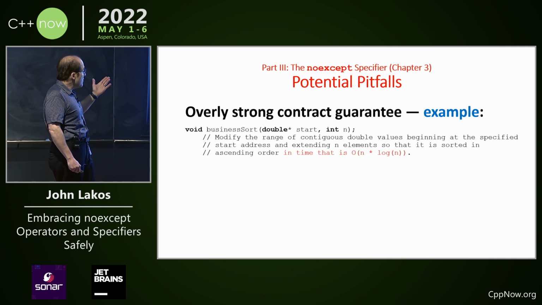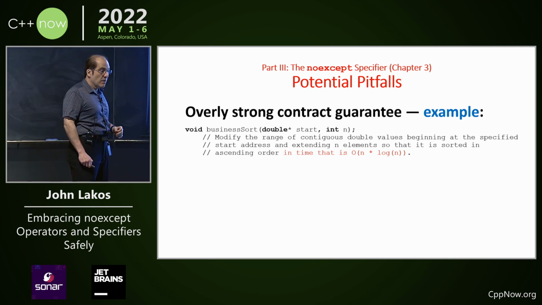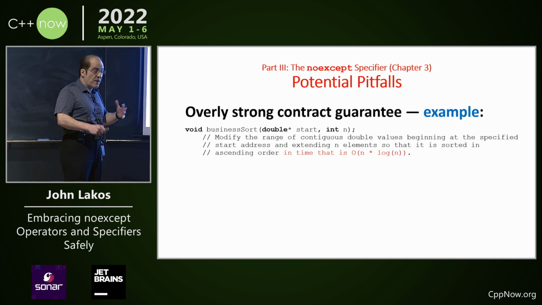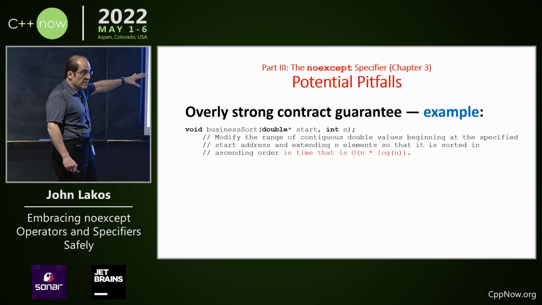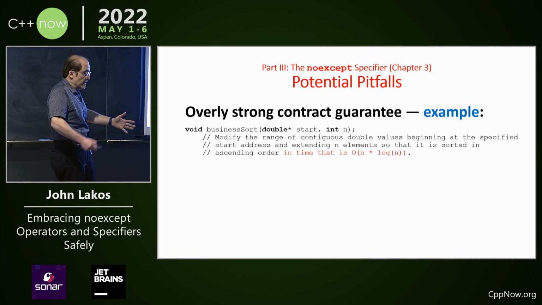So here's an example. I have a business sort. This business sort has added the requirement that it be done in order n times log n time. We added that. Why? Because we looked at the implementation and noticed that it happens to be n log n. What if later we find out that for all the things that that's doing, we have a worst case quadratic, but its average case is so fast for the particular things that we're doing that that's the thing we want to use? Well, that contract screwed us because it says something that we don't need. So if you put that in, you have to mean it. Don't just put it in because I looked and it seems to be true.